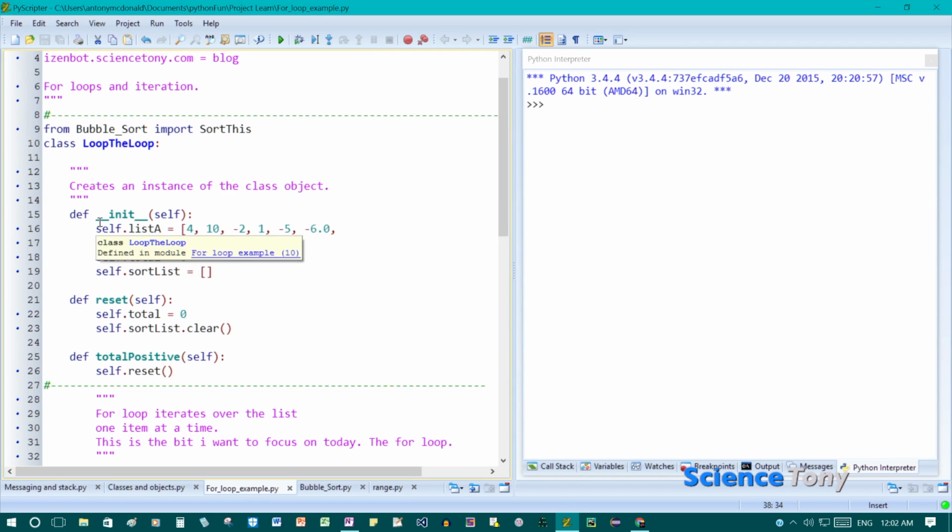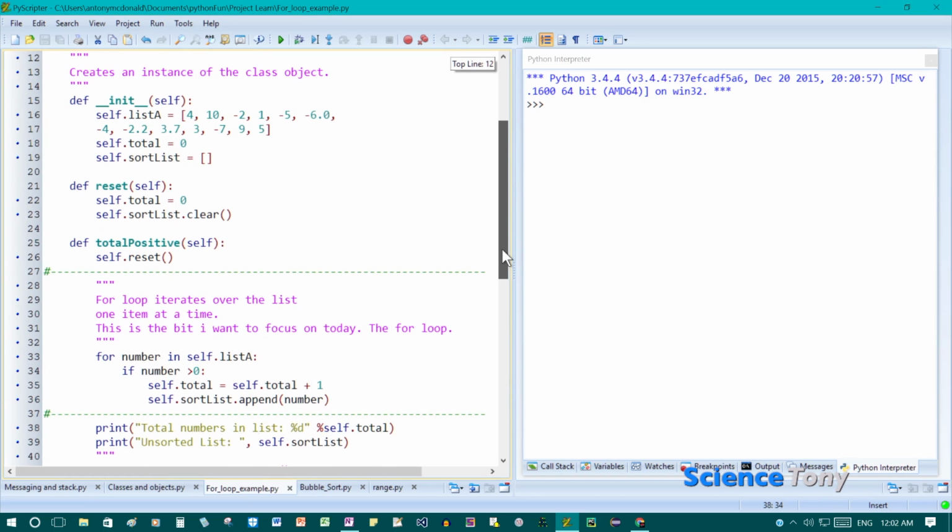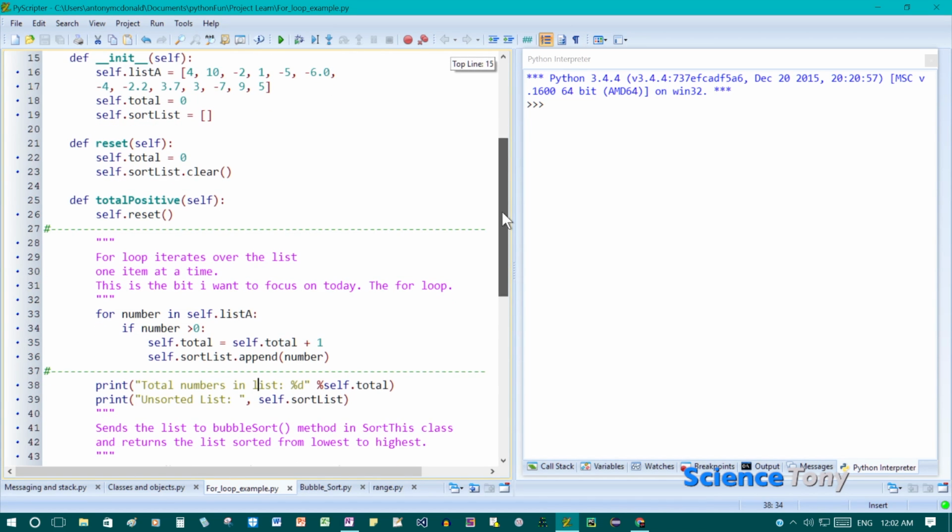This is the initializer magic method and it's defining the features of an object. We've done this in a previous video. This is just resetting the variables, nothing really too much to worry about right now.